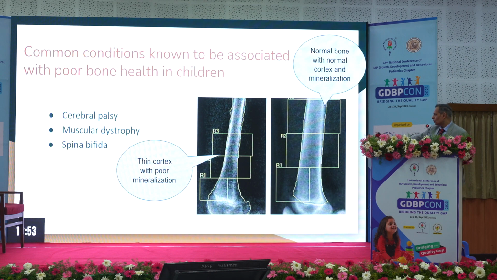And now I want you to focus on this particular slide. I have shown two bone radiographs here. And I want you to understand the basic structure of the bone. So the bone has got cortex, which is the lining that you see above the metaphysis. So the diaphysis consists of cortex, whereas the epiphysis and the metaphysis consist of trabecular bone. So trabecular bone, as you can understand, is more like a sponge, but a hard one, like a coral.